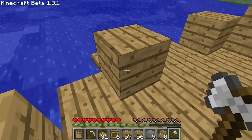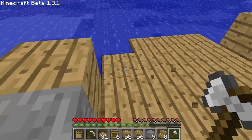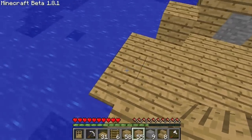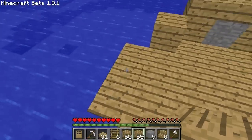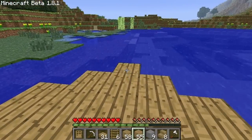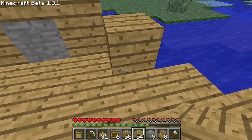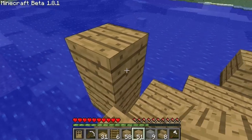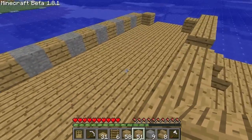No! Wait a minute. Did I want to place that there? I don't think I did. I'll wait and see, because I'm not exactly sure. So, this over here is going to be the bow, and that's why it's kind of flat. And on this end, at least I'm pretty sure this is what it's called, this is going to be the stern. I could be wrong, because I'm not really up to date on my boat terms, but I'm pretty sure that it is called the stern.